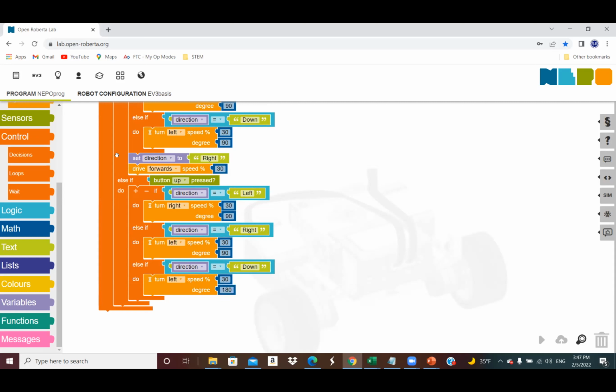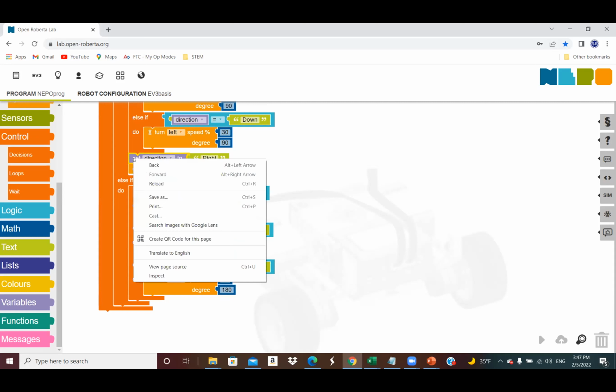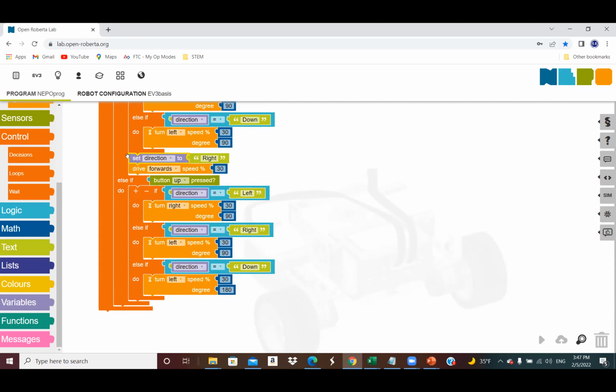You do not care what direction it goes. So now you just need to duplicate this one. Now the direction is up.